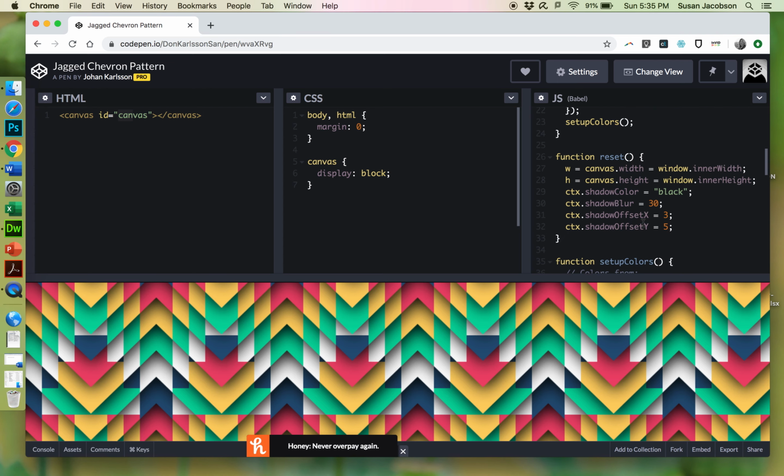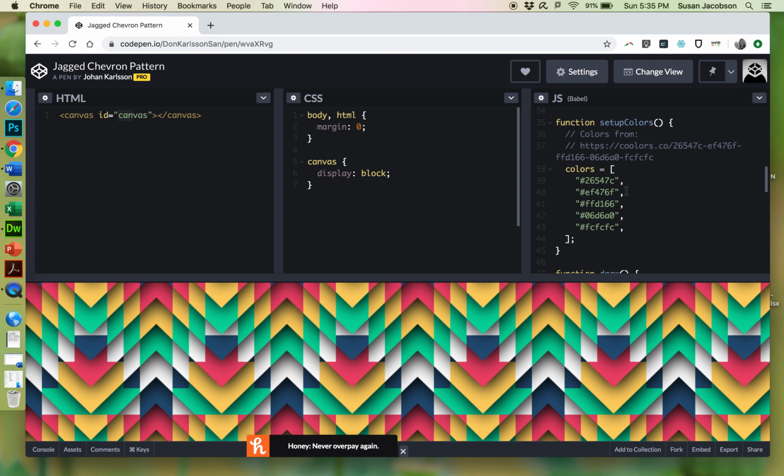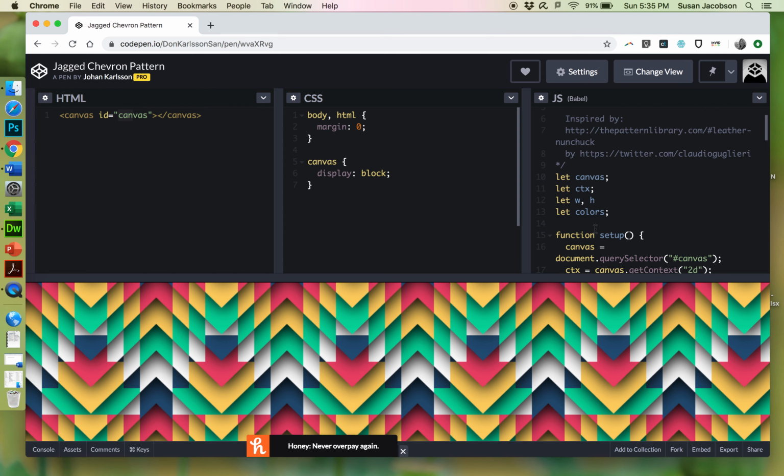Okay. The next function is called reset. I'm going to say that this probably resets the page every time you load it. And there's a function called setupColors. Even though we don't know exactly what this is doing, we can see it's a function, and then it says colors equal, and then it has the square bracket and a bunch of hex colors. We know these are hex colors because it's got the hashtag in front of it, and it's got 6 digits following it. So anytime you see something that looks like a variable, which is what this is, see we did up here, let colors, that means we're declaring a variable called colors.